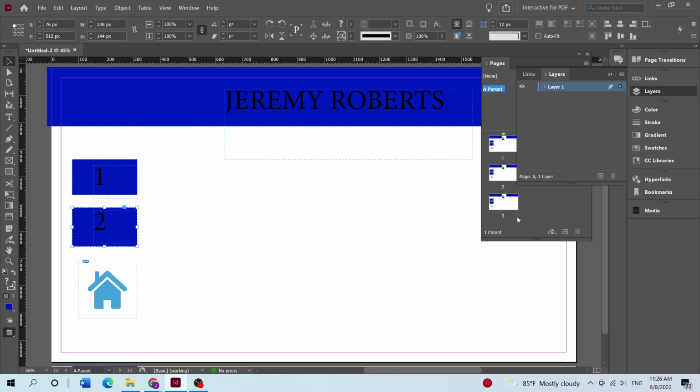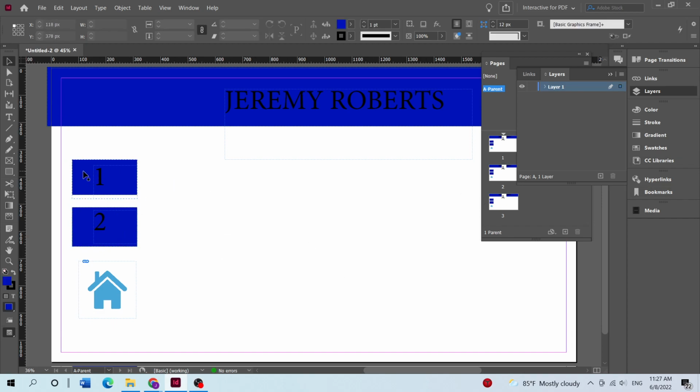So this is done and good. I have my layout. I don't have any content on here right now because I'm not really worried about the content of the actual pages right now. So now would be a good time to go ahead and basically create the buttons, how to do that.